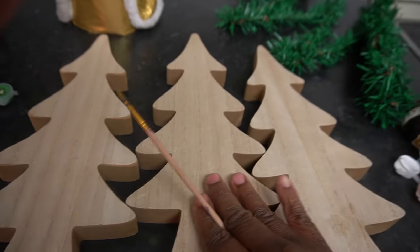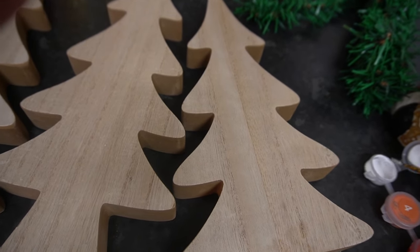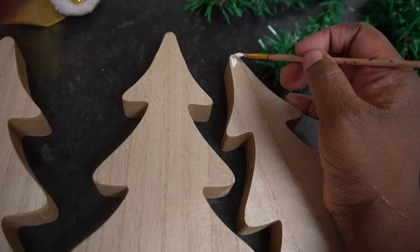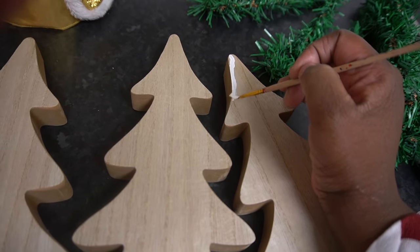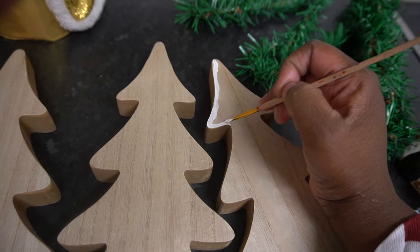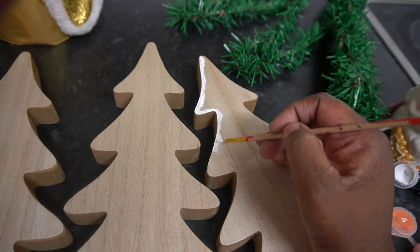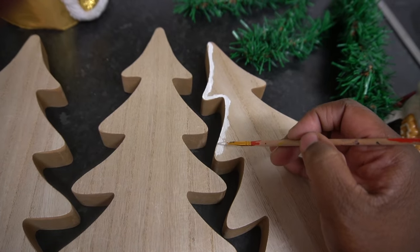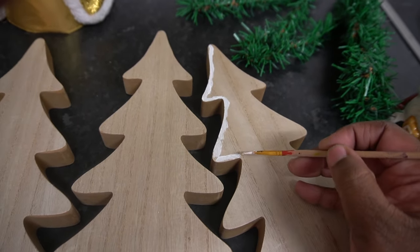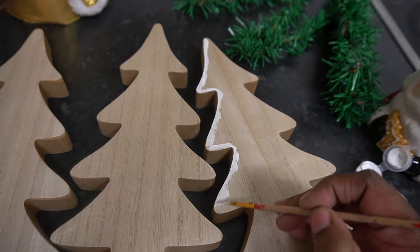But what I'm going to do is just paint around it. Something very simple. You can do any design that you want, but I'm going to do nothing fancy. Maybe I'm just gonna outline the edges with white paint, and I'll come show you guys what they look like when I finish. Nothing dramatic, because I want to be able to use this again next year. So all I'm doing is just outlining the edges.